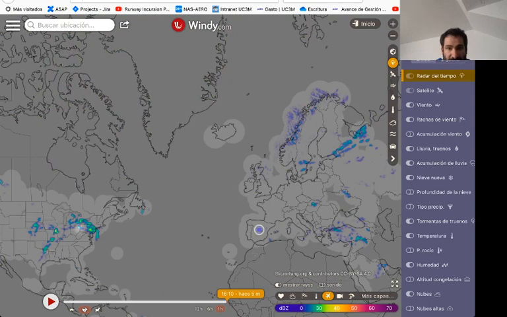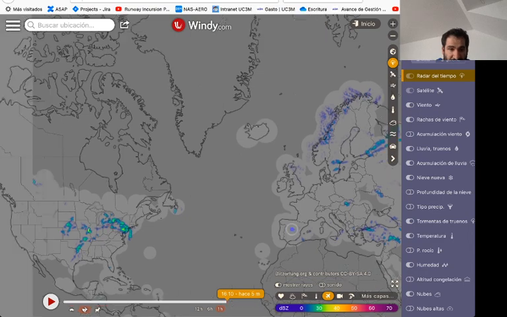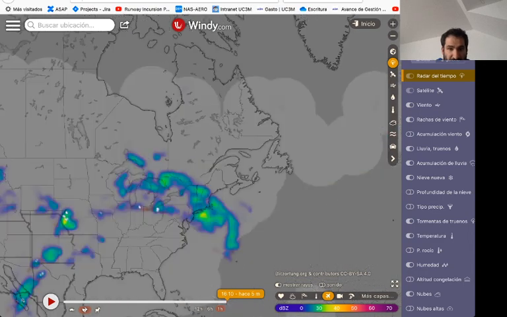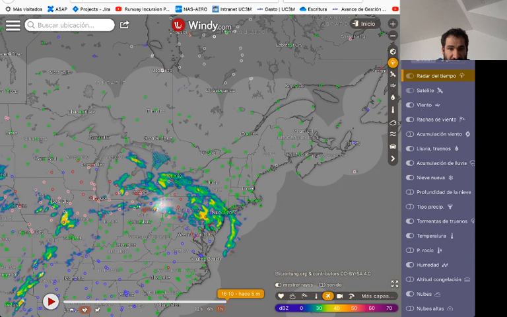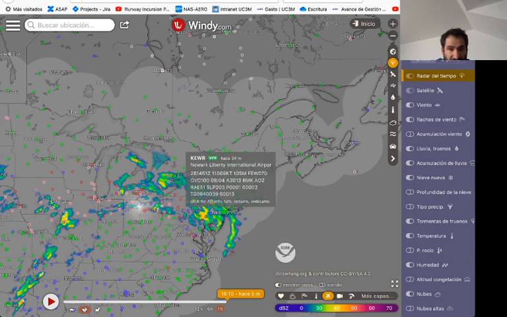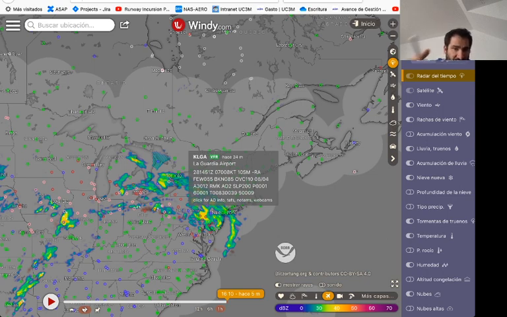Here you have the different radar coverage. For instance, in Spain there is something going on here, and also in the United States. There are now apparently important thunderstorms going on near New York. And in the aerodrome we have webcams, right?